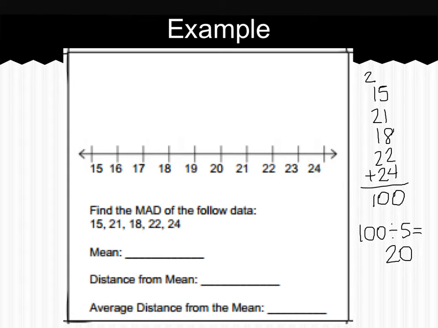We're going to take our pencil and mark that on our number line. So draw a vertical line through your mean. Vertical line through 20. Our mean, when we added them up and divided by the number of numbers, was 20. The next thing we need to do, step 2, is mark each data value on our number line. So we're going to put a mark for each number. We're going to put a mark for 15. So let's mark 15 on our number line.